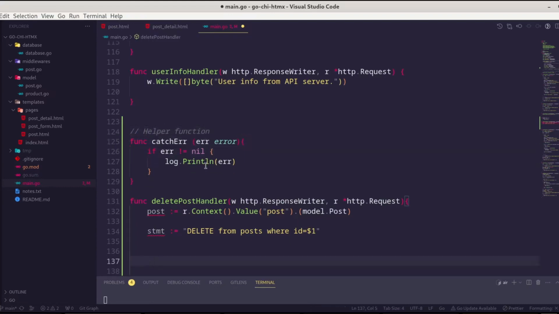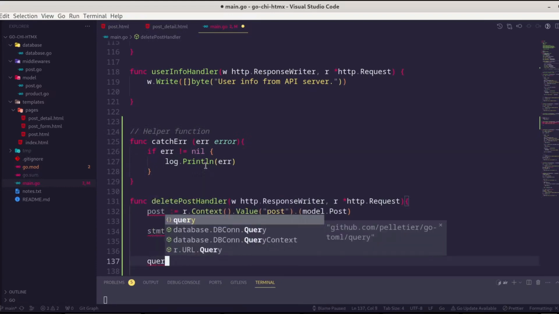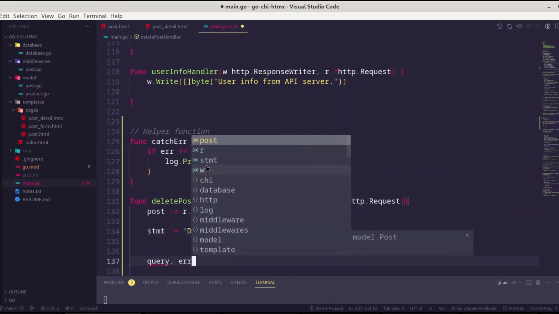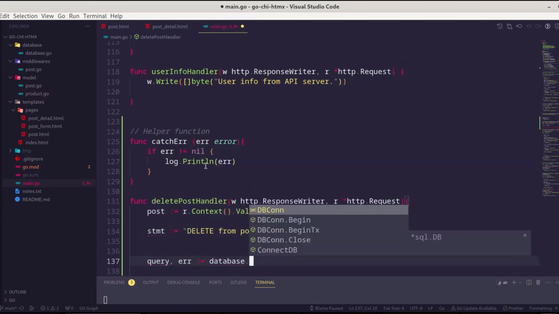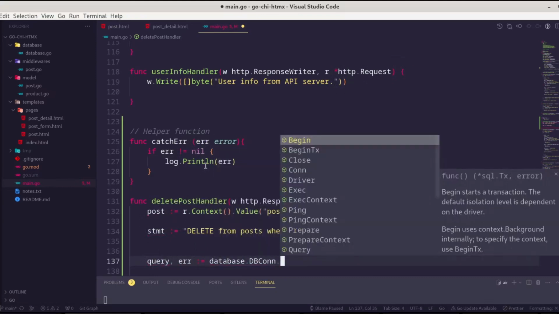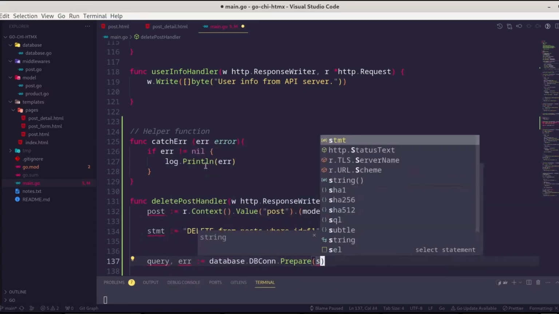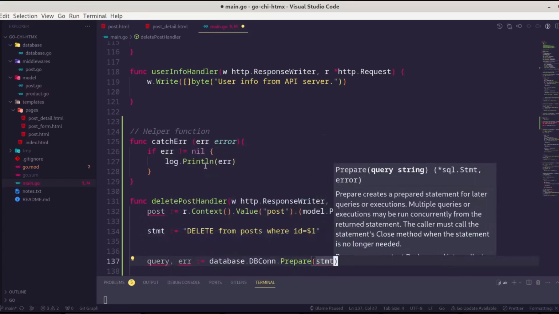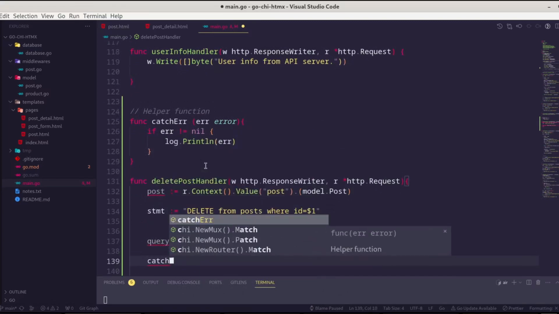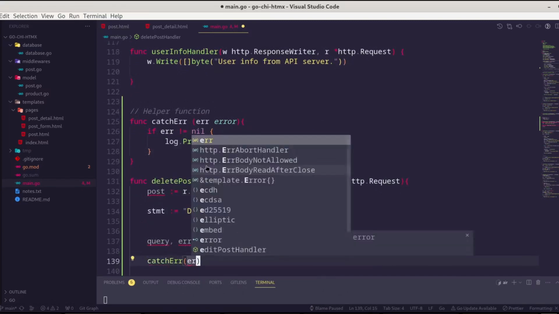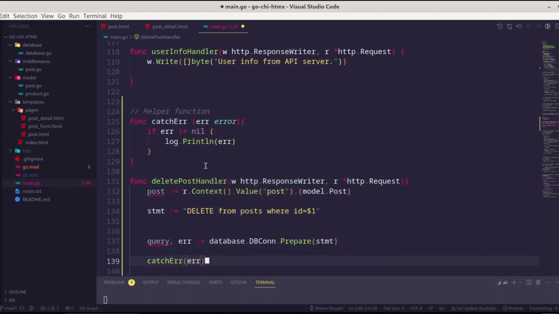We have written our SQL statement, and now we have to prepare this query. We will start with query, err equals database.DBCon.Prepare, and we will provide our SQL statement. Fine. And here we will very simply pass this error to catchError, and that will take care of printing the error if any.